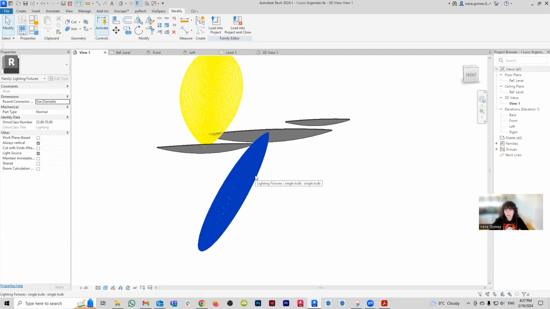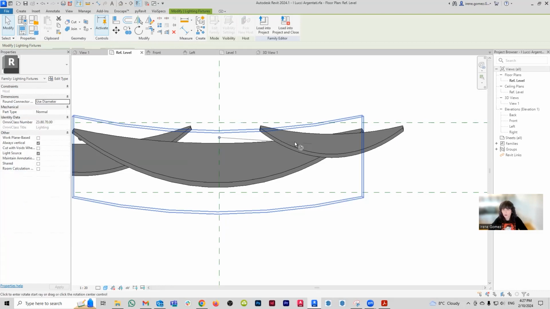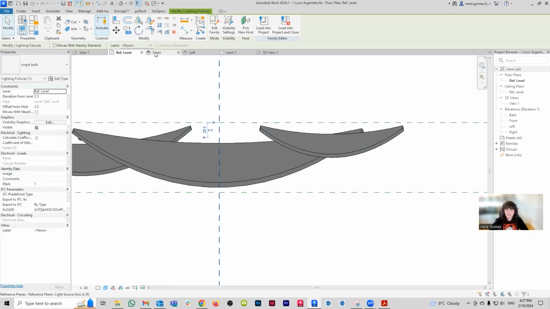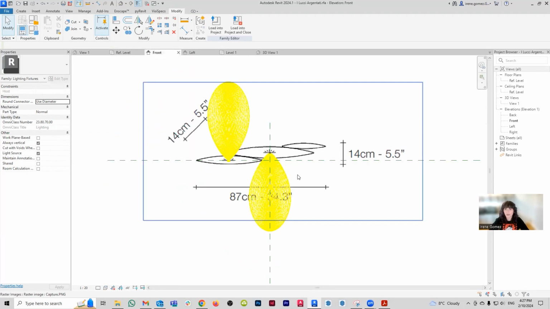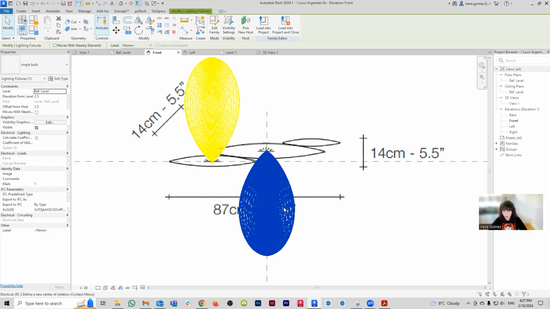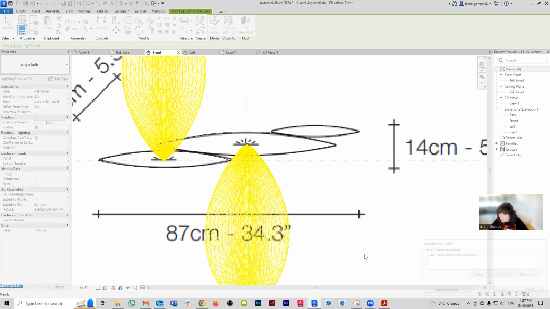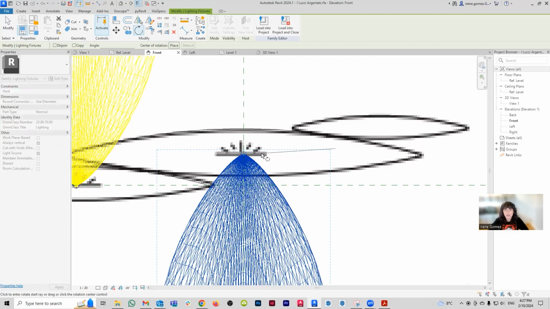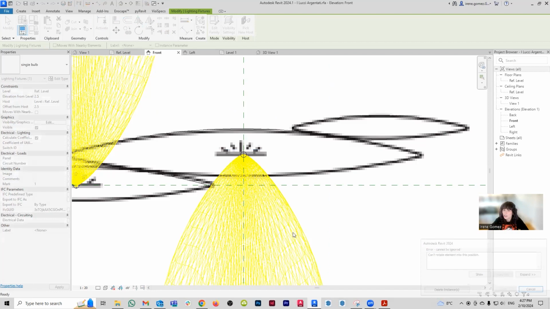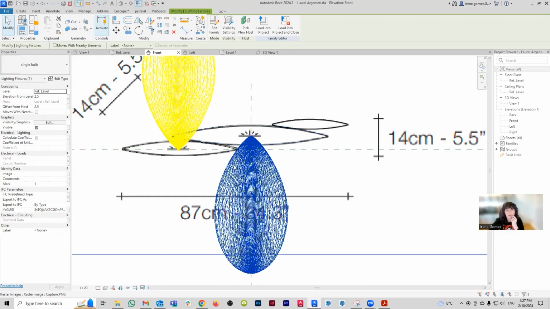Now, I do need to manually rotate this guy like I did with the other one. So I'm just going to go RO. We're just going to wing it, man. Okay, good. And then I just need to go to the front view. Oh, perfect. And I'm going to select you, RO, and rotate you. Oh, is it not going to let me? Why are you not going to let me? Is it because it's a nested family? It might be. Yes. So if that's the case, what I am going to do here, that's a little bit annoying, but that's fine.